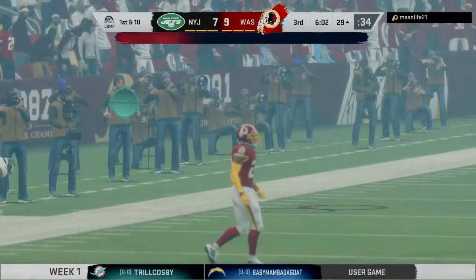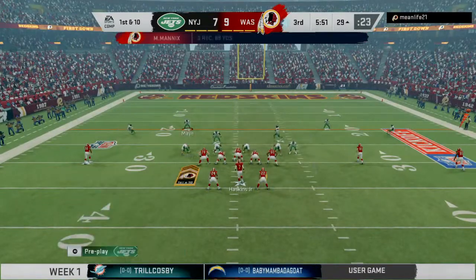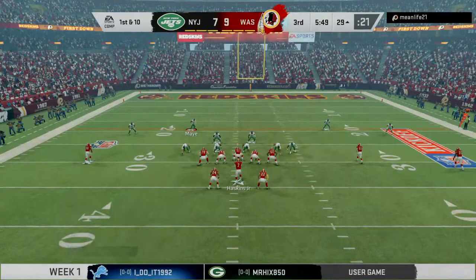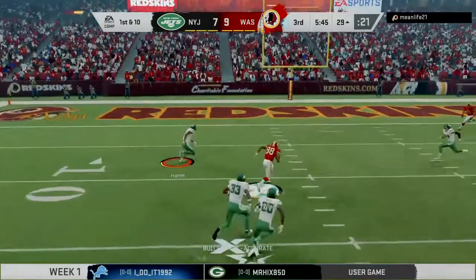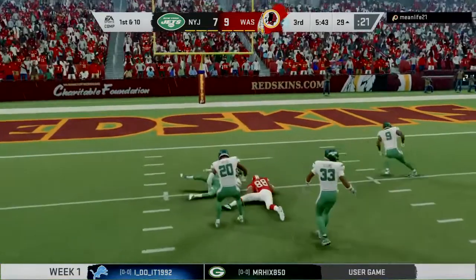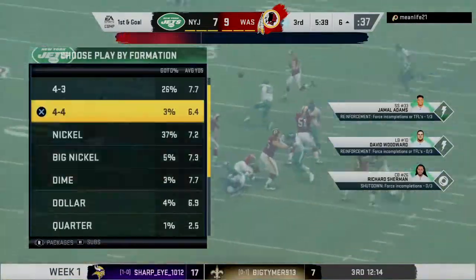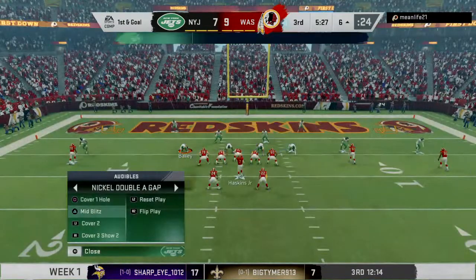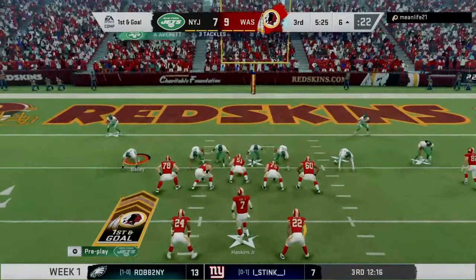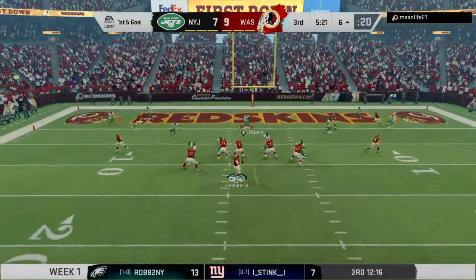I guess that answers the question of whether or not they're going to try to play conservative and protect this lead in the 3rd quarter. And I think this is something we're seeing more and more of in the NFL. Teams not playing to protect leads, teams playing to extend them. And down he goes, taking it inside the 10, just shy of the 5 at the 6. Last play went for over 30 yards. This one not quite as big, but still over 20. 2 big plays in succession. Not sure this D knows what hit him, but now they got to get ready.